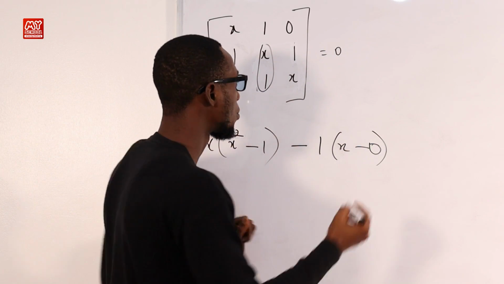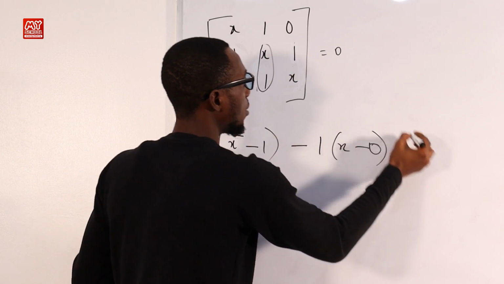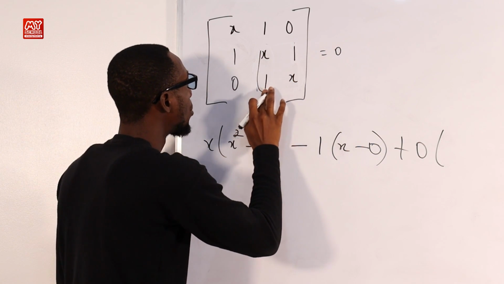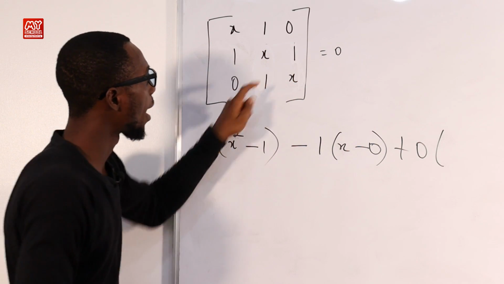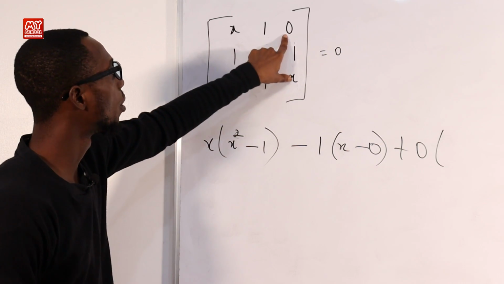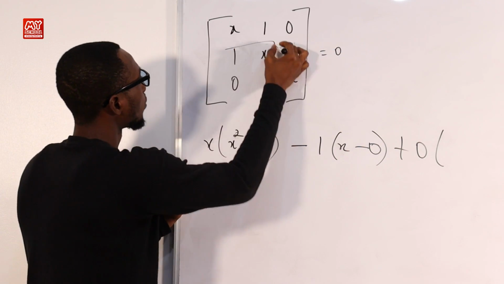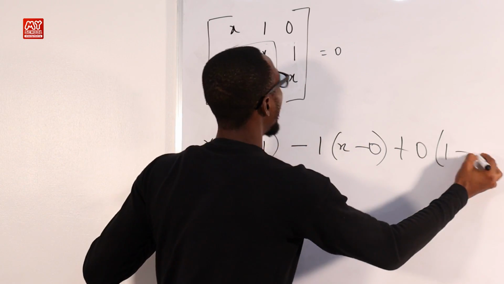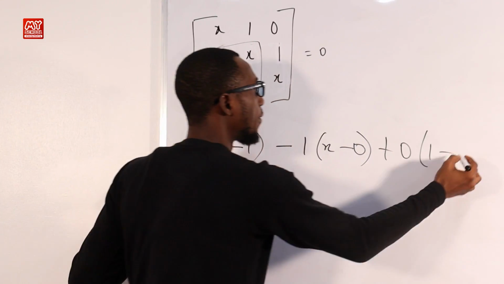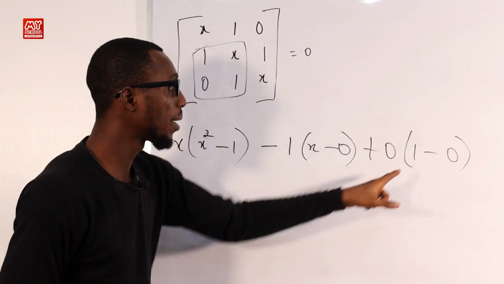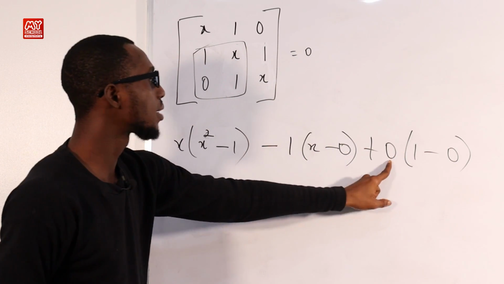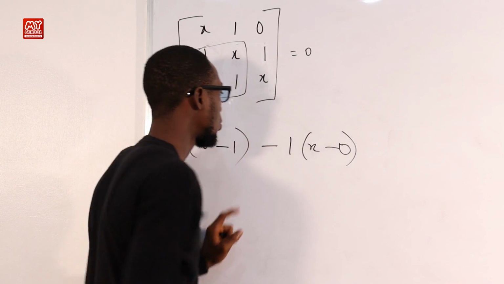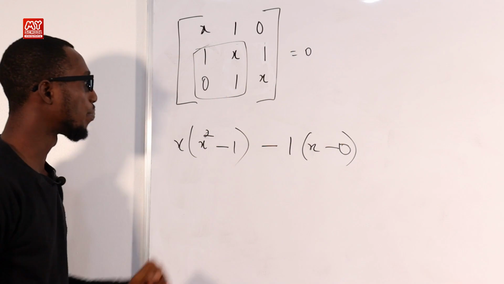Very well. So let's go to the last one, plus 0 into brackets. Like we know, whatever values we have lying under this column will not be used. So we are dealing with this. We are going to have 1 times 1, we have 1, minus 0 times x, we have 0. So 1 minus 0 is 1, and 1 times 0 is 0. So this part is off, and we are just tackling the remaining portions.